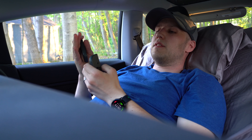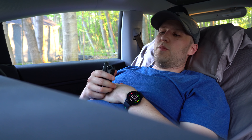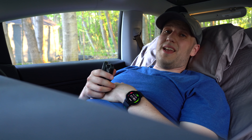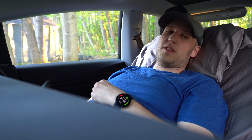I seriously just cannot believe how comfortable this is. This is so nice — I want to camp in this thing now. Now imagine if you have like a Model Y or a Model X — you'd have so much room. When you're laying down it's plenty of space. My wife was in here earlier and she did say it was very comfortable for her. Two people in here would be a little tight, but for camping you'd have enough room, especially if you're in a pinch and didn't want to maybe get a hotel room. Say you're traveling across the country to visit a relative — you don't want to stay in a hotel, you don't want to pay for it. You could just find a place to park and sleep here.